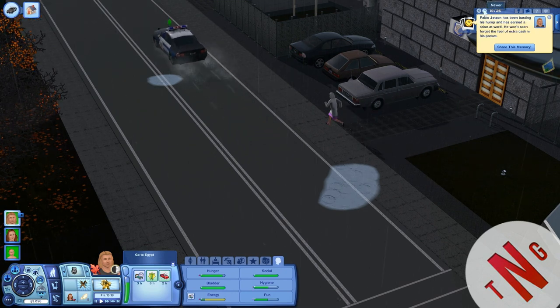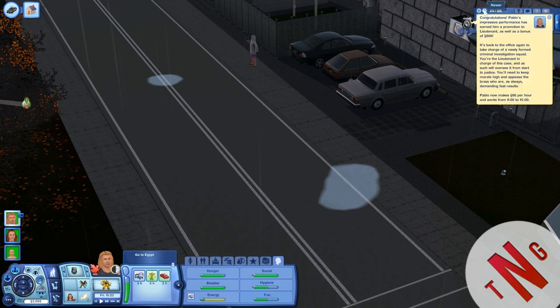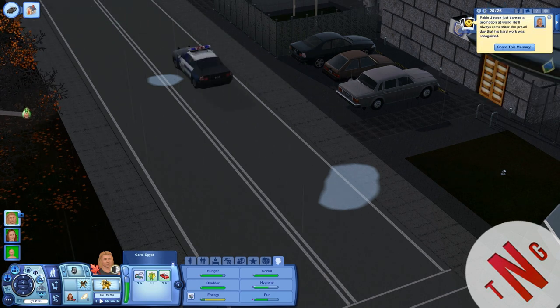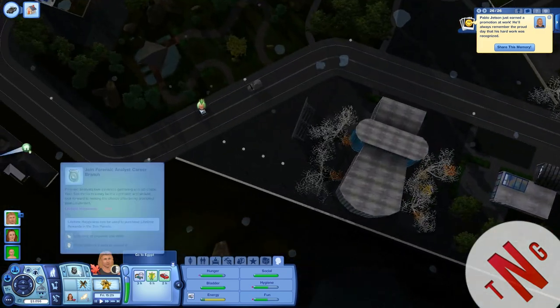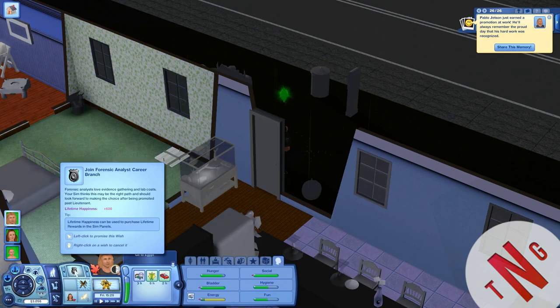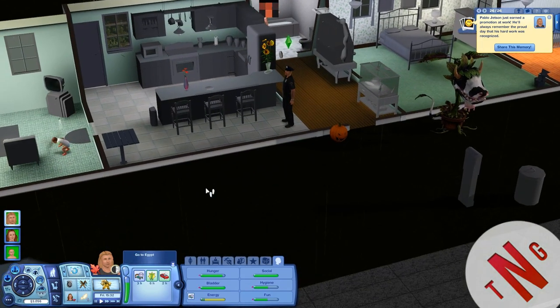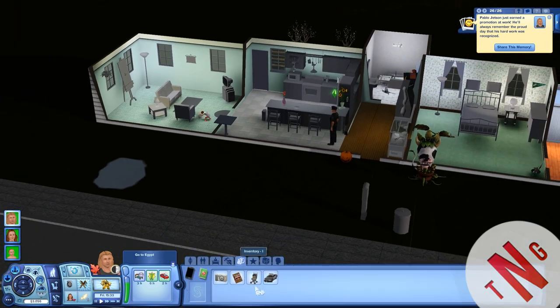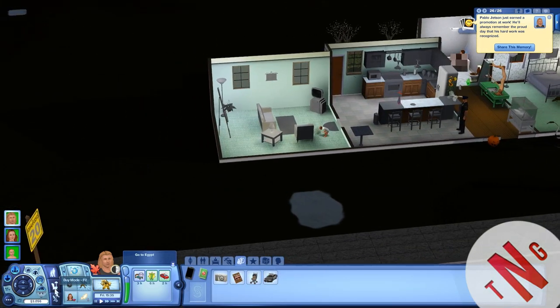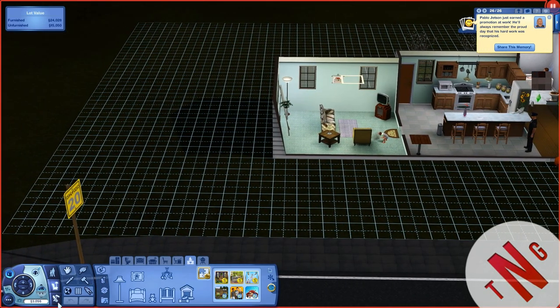I got promoted and I got a squad car. Way to go, Kimbo. Oh, sorry, Pablo. Join. Okay, now I got a police car in my inventory. We can't have a police car in the inventory.